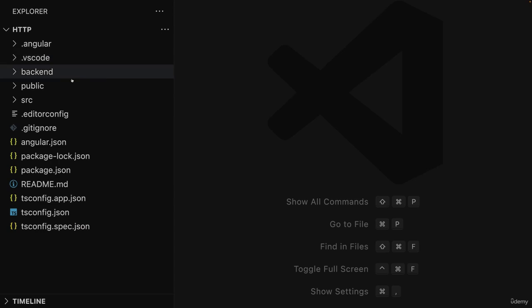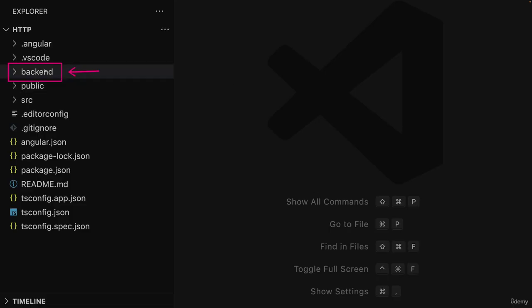Now, for this section, as always, you find a brand new starting project attached, and this attached project actually is the combination of two projects, you could say. It's an Angular application, but it's an Angular application that also has this backend folder inside of it.